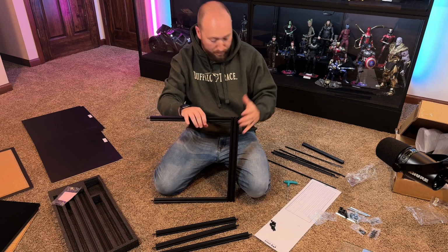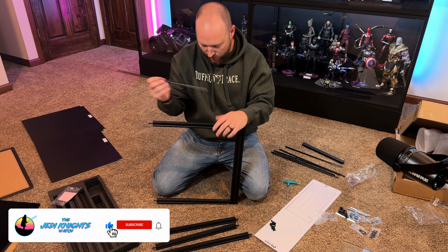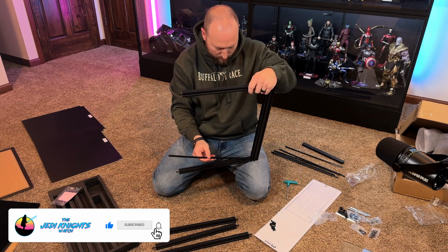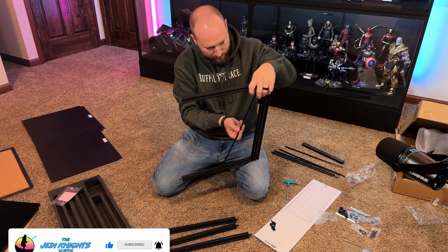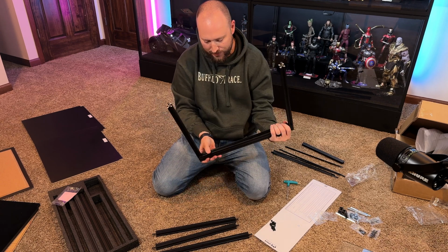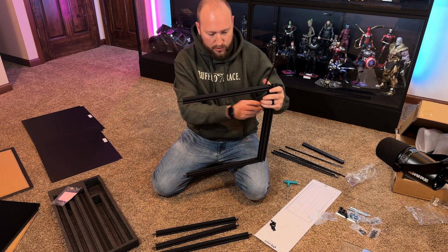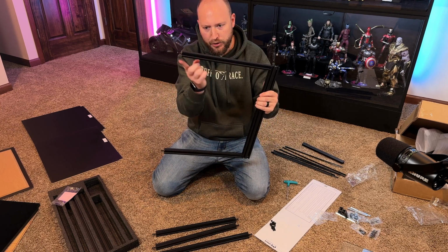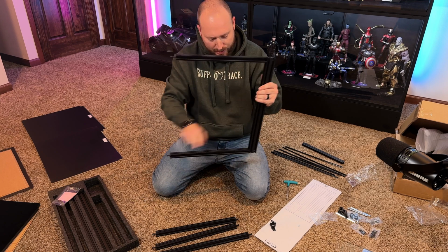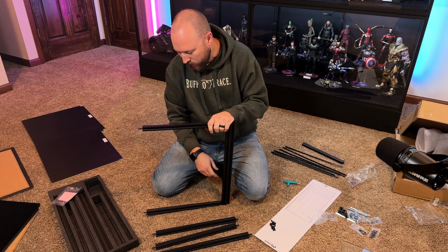Now, if you're building these separate, you're gonna need your channel for the side panels, and you're gonna want to insert them here, and the instructions will tell you how to do that. You have 2 different sizes, so obviously one will go in the back, you just press it in. I'm not going to do that because, again, mine are connecting to 6/110s. But you'll wanna make sure you do it on the top, the bottom, the back side, and then the front side, so that your panel fits in.